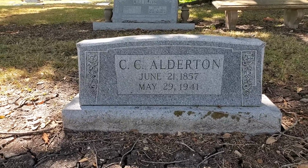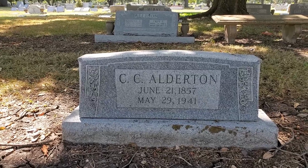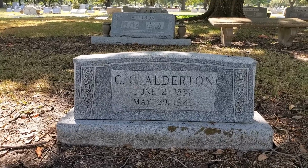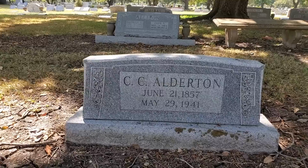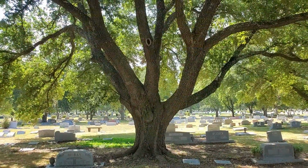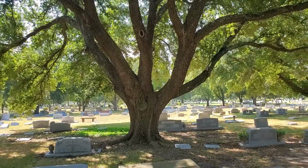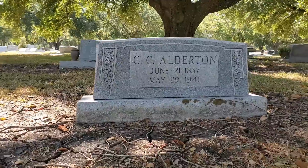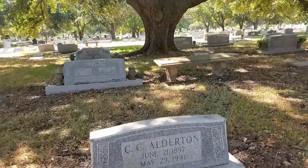Now, I'm not going to spend time trying to find everything else in here because it's just really hard to find anything. This cemetery isn't very well marked. So I'm just going to wander around and look at some of the graves, some of the older ones, ones that are interesting. But yeah, here he is. This is the man who invented Dr Pepper. There was one picture that showed this tree here, and so I said, okay, well, I'm just going to wander around close to the trees here and see if I could find it. It was basically an image like that on the Find a Grave memorial. So yeah, there we go.